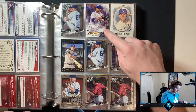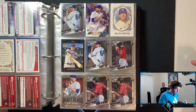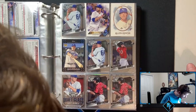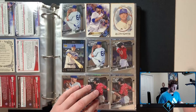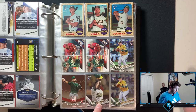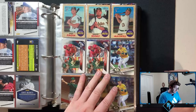Royals. Scott Alexander — he still plays. Hunter Dozier out of Ginter. Alex Gordon rookie card — that's not bad, actually kind of cool. Ryan O'Hearn draft picks — didn't expect to see that today. Some A's: Jarrell Cotton, I thought he was going to be a lot better. Same with Ryan Healy. Renato Nunez again.